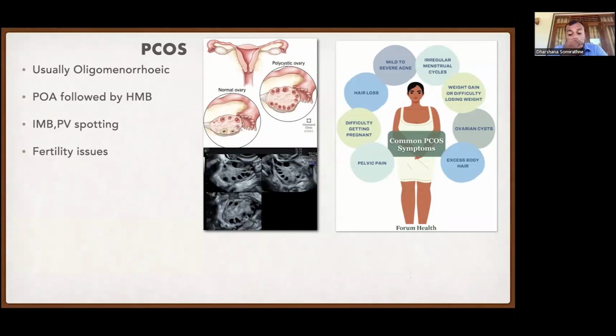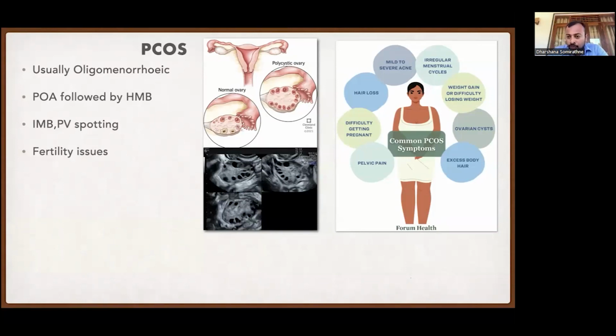Symptoms include periods of amenorrhea and irregular periods, and sometimes they might not get a period for 6 months or even longer, then hair loss and pelvic pain, hair problems because of the high testosterone level, and definitely problems with fertility. You can see the diagram of what a polycystic ovary looks like, as well as how it looks ultrasonically.